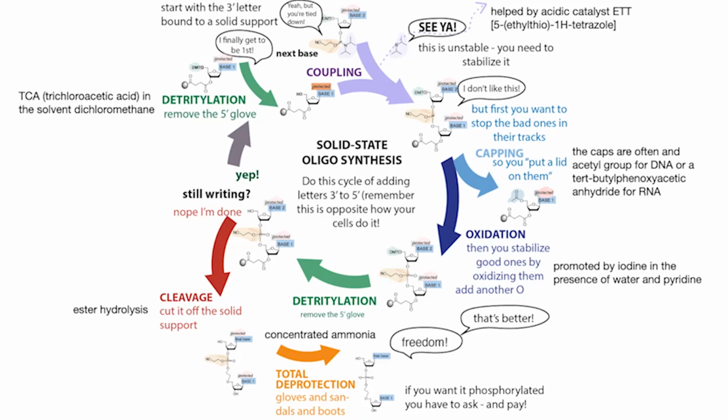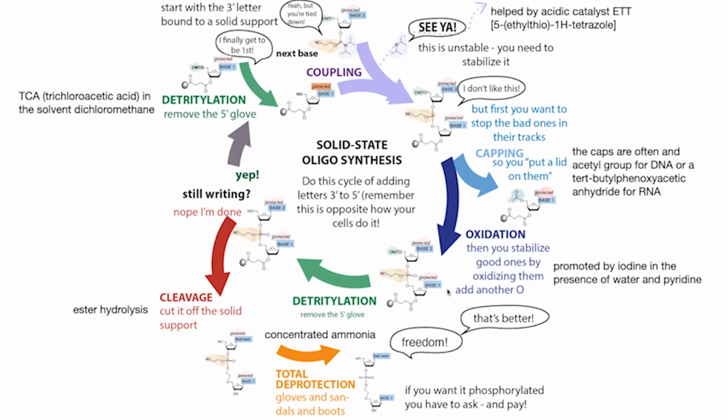And now that we've capped that, we want to go and protect the right ones. We need to stabilize that bond between them, the bond that we formed in that coupling step. And the way that we're going to do this is we're going to oxidize it. So basically we're going to make it so that there's this double bond to oxygen here. This is going to be more stable. And now you can get ready to do the next cycle.